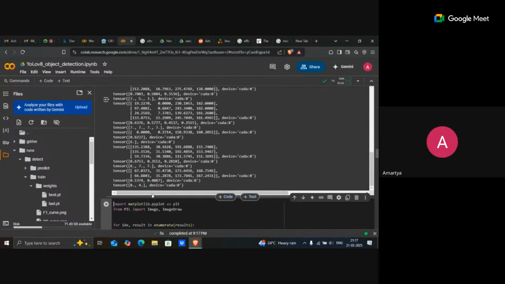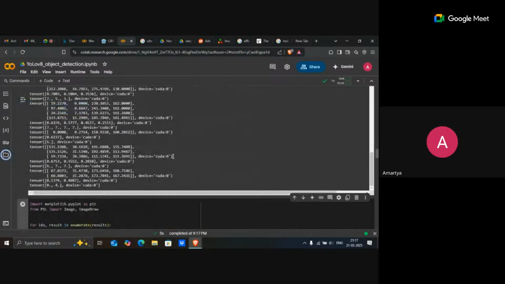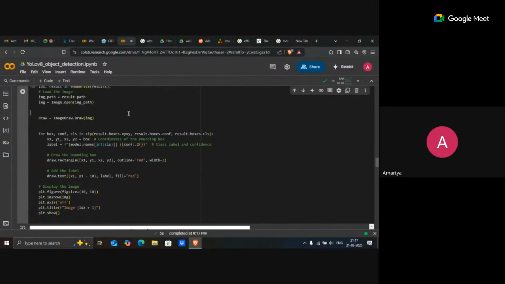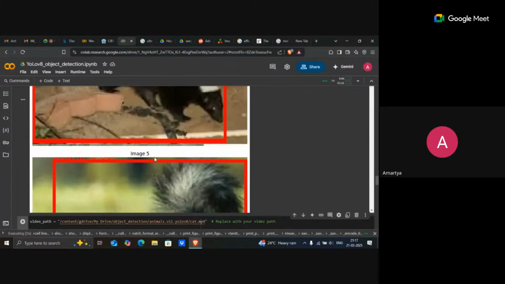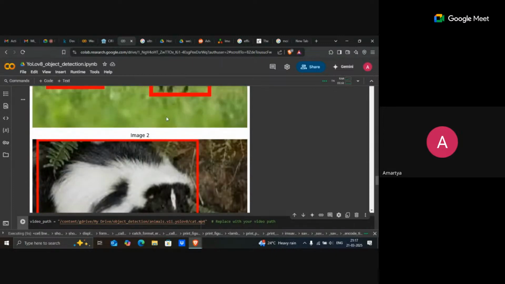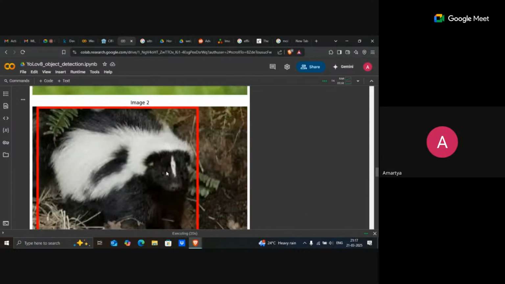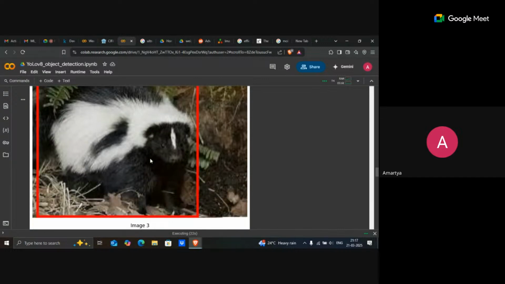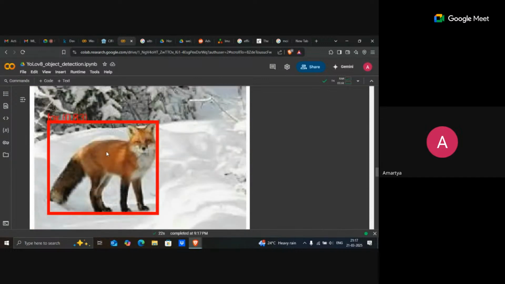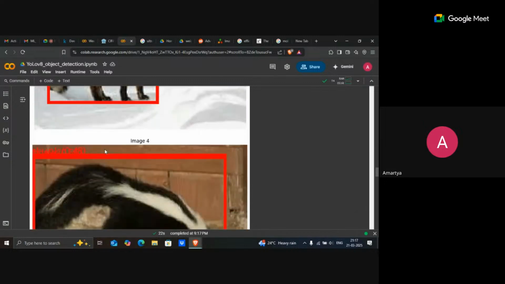Okay, fine. We got the bounding boxes over there, and now we will visualize all those things using Matplotlib. It's doing some kind of job. So here, as you can see, it has detected the horse and the person distinctively. Here it has detected fox with a confidence of 0.83.